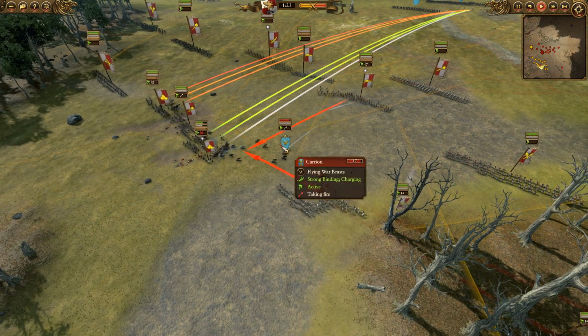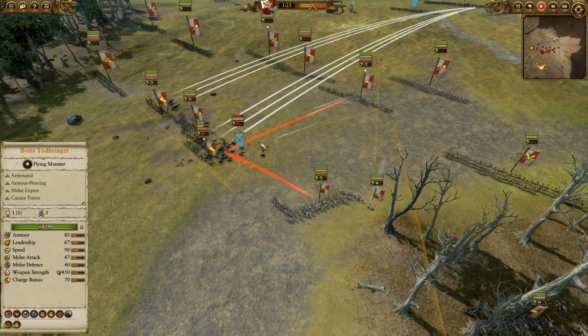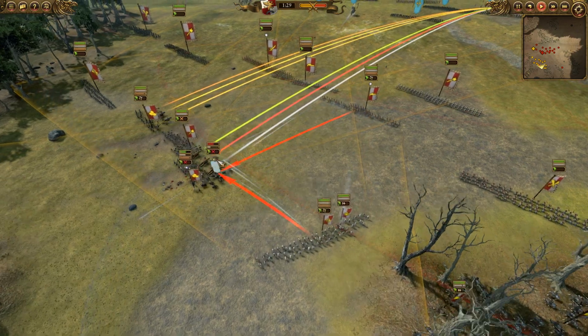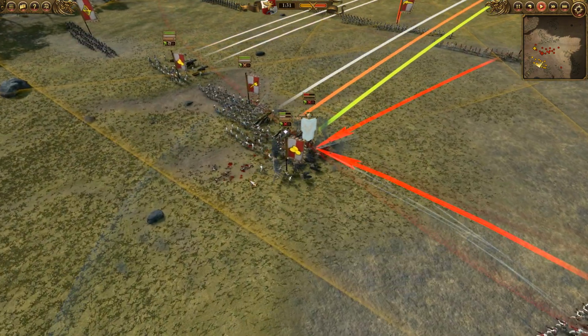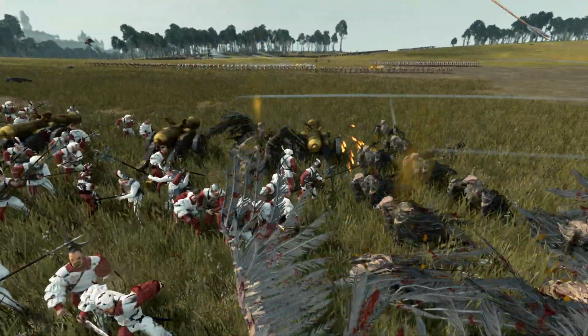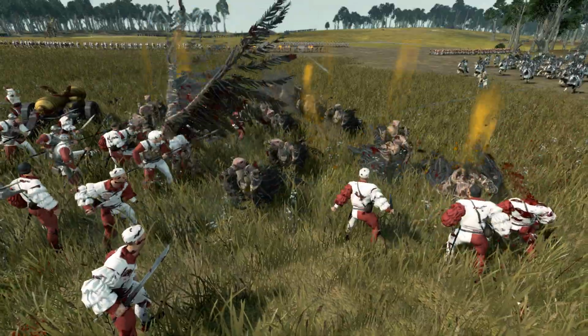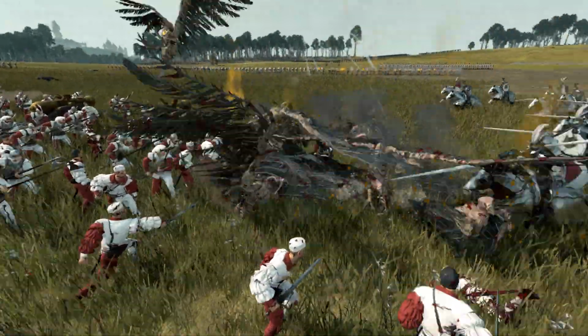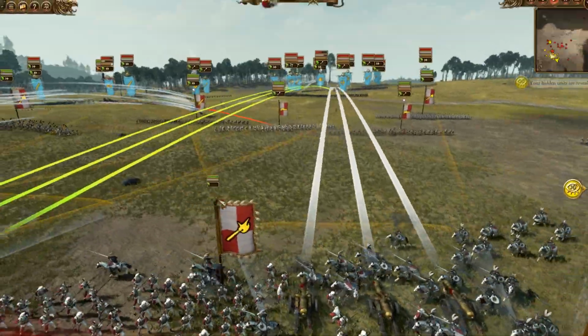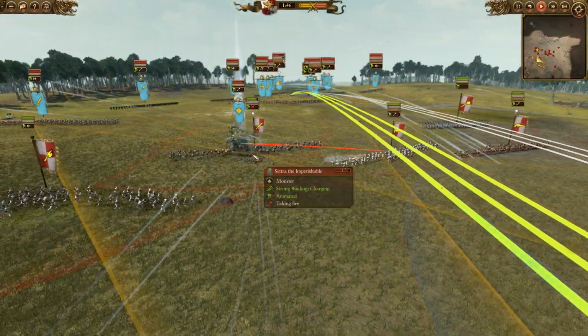They do have pretty good melee defense, so they're going to be tough to take down in melee. 40 melee defense, but yeah, of course, the overwatch from the guns and the crossbows will take care of them very quickly. Looks like they're probably not going to be able to rout off the Hammer of Witches there. Ooh, absolutely brutal. You can see the Halberdiers in here defending as well. The Empire Knights are just going to overkill a charge here, so yeah, needless to say, they are done for.